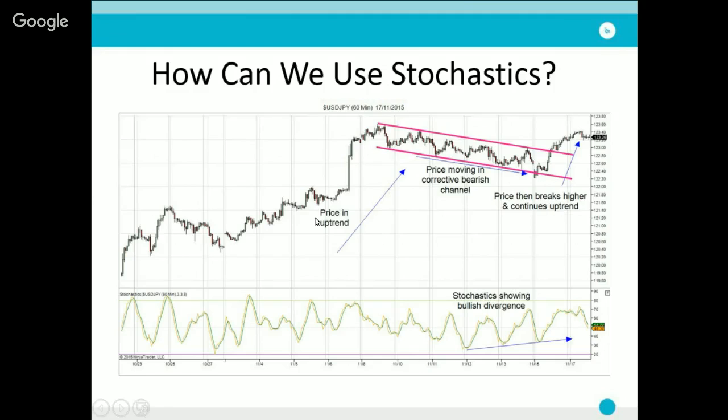So what I'm looking for in an uptrend, as price is pushing higher, is for price to correct lower within that trend. And then I'm looking for divergence in the stochastic. So as price continues to push lower in this short-term channel, once I note that the bearish momentum is waning and bullish momentum is starting to build because the stochastics are starting to push higher, then this alerts me to the fact that a potential reversal higher, in fact a continuation of the dominant trend, is likely to happen. Is that clear? Does that answer your question?